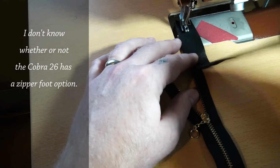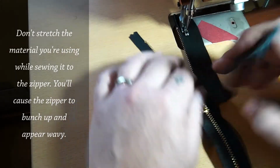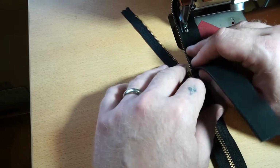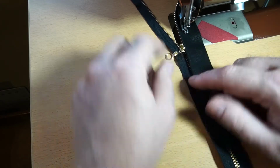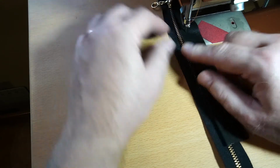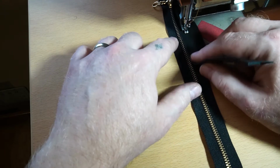So you just look underneath, make sure you're hitting both layers. And then once you get close to the zipper, you might have to lift the presser foot up a little bit, but make sure the needle's down in there. Be gentle, you don't want to force anything, and just get it past that point again. And same as before, you want to go on the edge of the side, the teeth on the side that you're sewing on. You want to go to the edge of those teeth still.